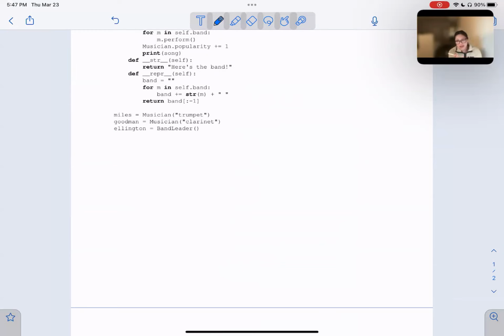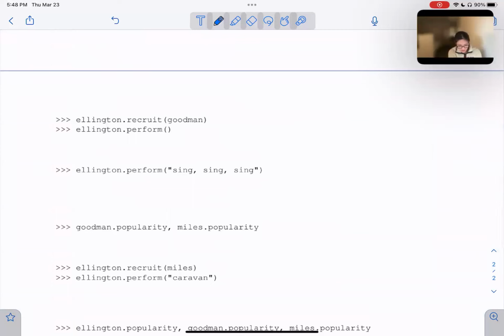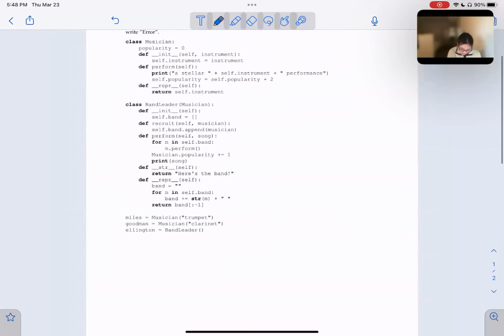So let's go ahead and take a look at our first question. We have Ellington.recruit Goodman and then Ellington.perform. So Ellington is a band leader, and Ellington.recruit Goodman simply adds Goodman to the end of Ellington's instance attribute band.